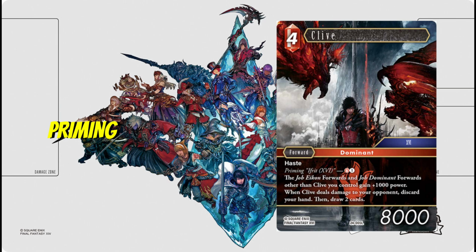Notice that he doesn't have any autos here on entry, so playing Clive you can't respond to. You just, okay, there's a Clive on the field. Great. But you do have the additional option of priming specifically into Ifrit XVI. That is a card name when you see it in quotes there. Priming into Ifrit XVI. And the cost for that is 1 fire and 1 colorless CP.